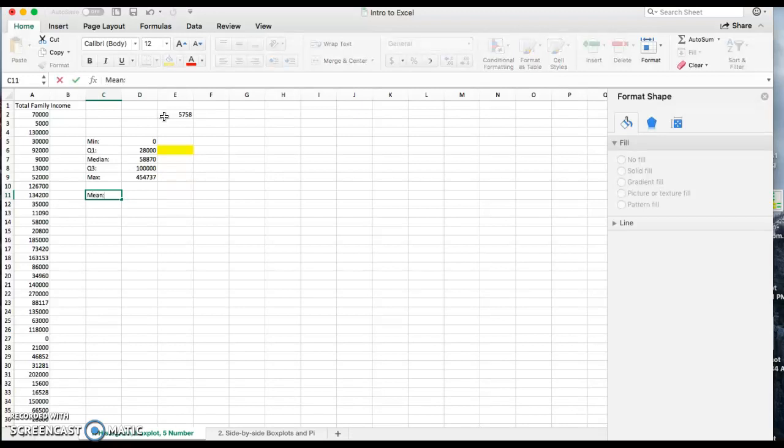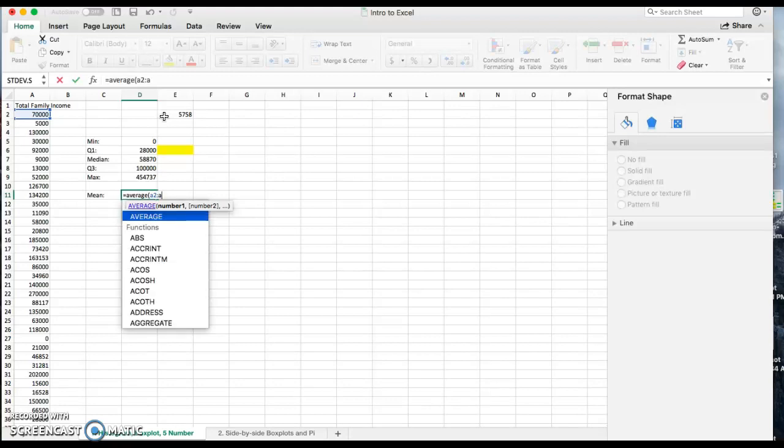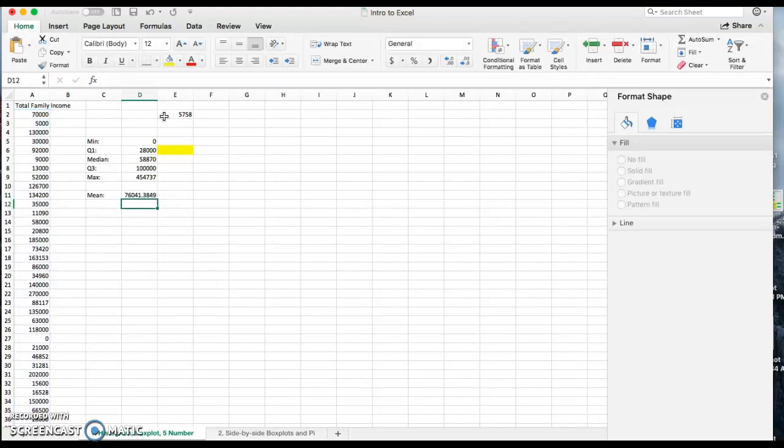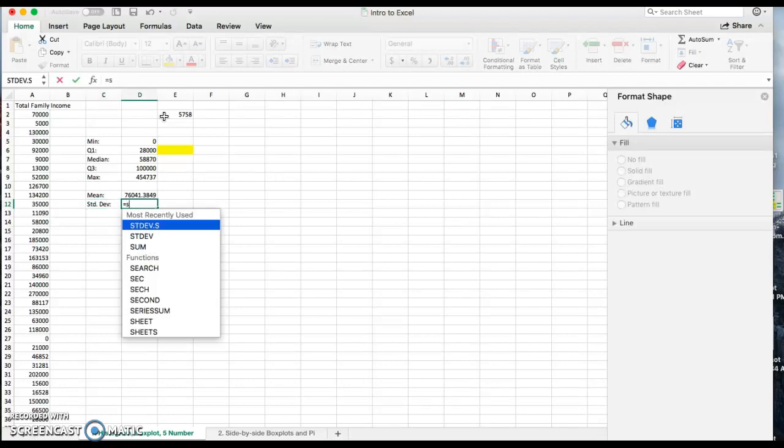The question set asks us to also find the average. So I'm going to do equals average, A2, comma, A5,758. Okay, there's the average family income. Standard deviation. So equals STD, not that kind.